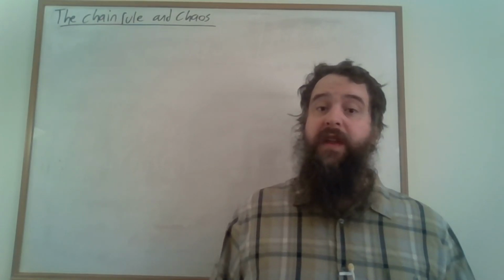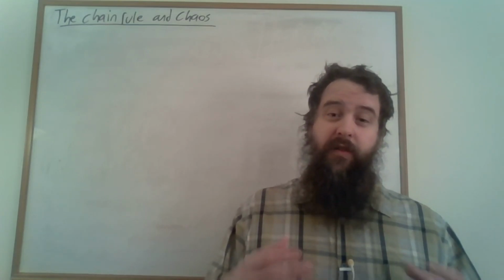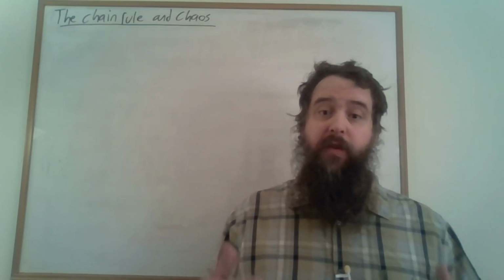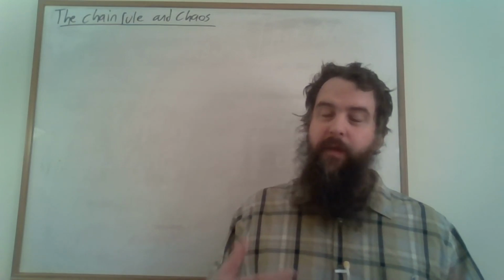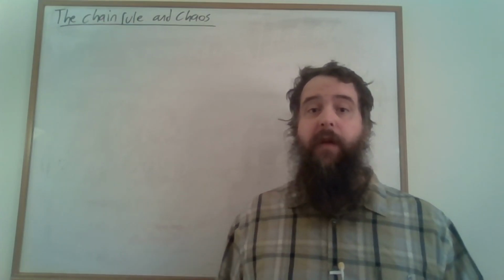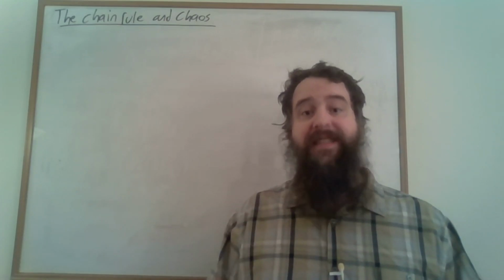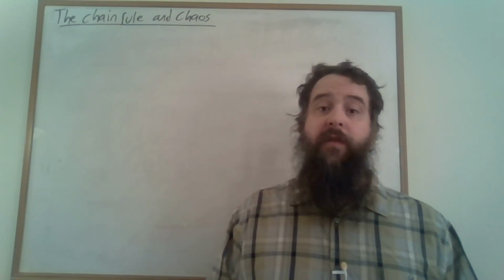So I hope this video has helped give you some perspective on the chain rule. Understanding the derivative as an uncertainty multiplication factor helps make the chain rule more intuitive, and can help us better understand some real-world phenomena where a function gets applied over and over and over again to the state of a system. So, thanks for watching.